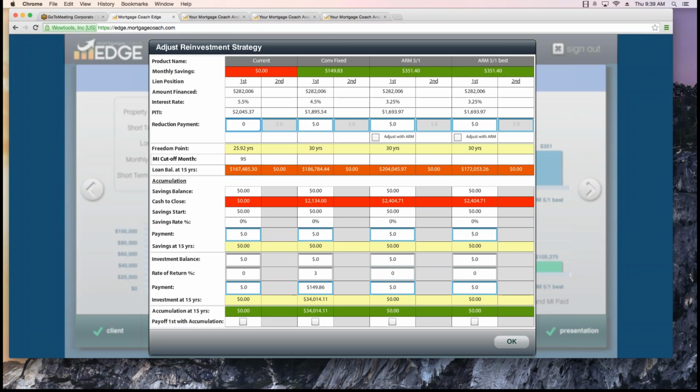Another option, what you could do is you have your ARM. This one's $350. You can actually split it if you want. They only want to apply $150 to the loan amount, and then you could put in 200. I'm so bad, guys. Sorry. You could go ahead and put in 200 down in this area, and you split that amount and be able to show, by putting 200, here's the amount in 15 years, and here's our freedom point.